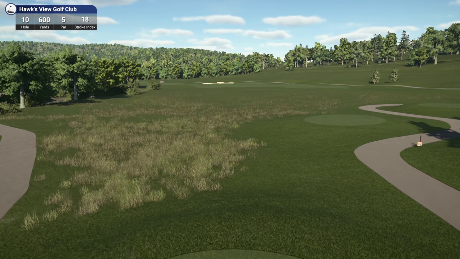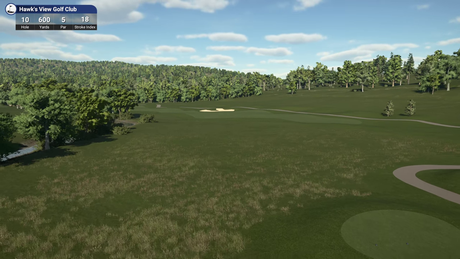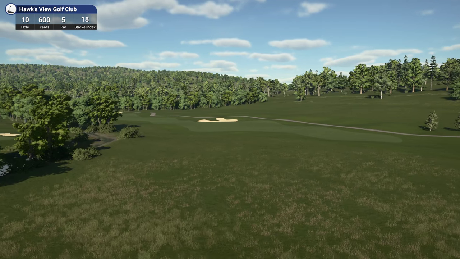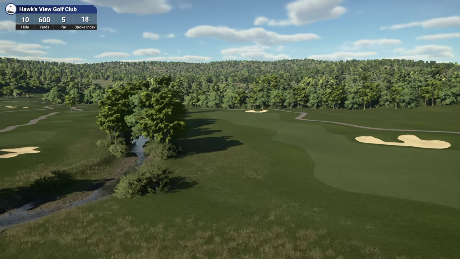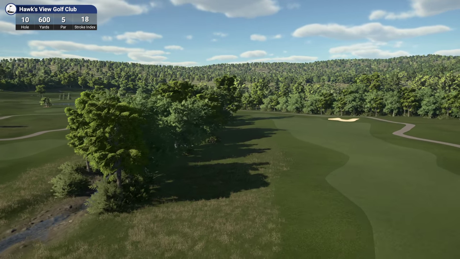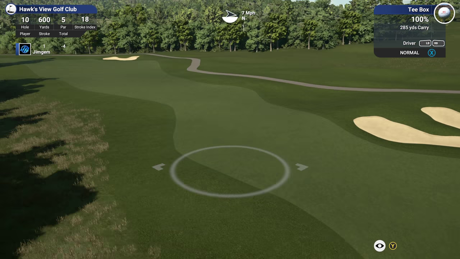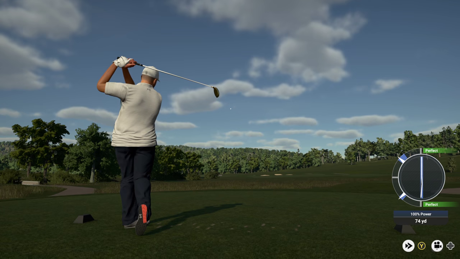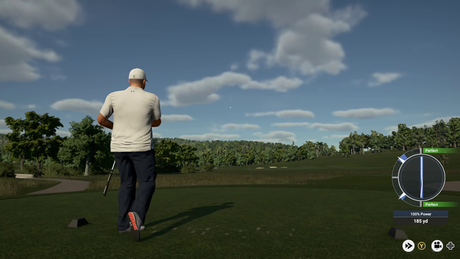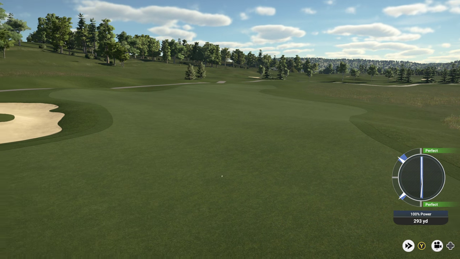Hole 10, 600 yards, par 5, stroke index 18. Okay, these are quite difficult, these holes, when the fairway sort of just goes straight across from the tee box. And you've got that little creek there, just to the left-hand side. Lovely. Okay, the wind is coming across from the left. So we'll try and hit round about there and just let that wind drag it into the fairway for us. Nice drive. That should be absolutely bang on. Beautiful.